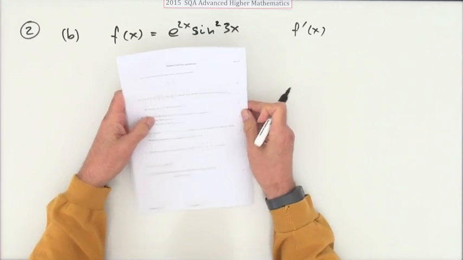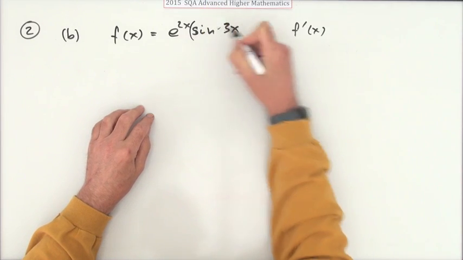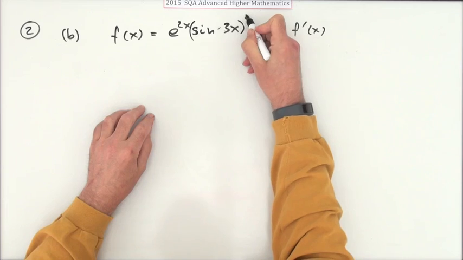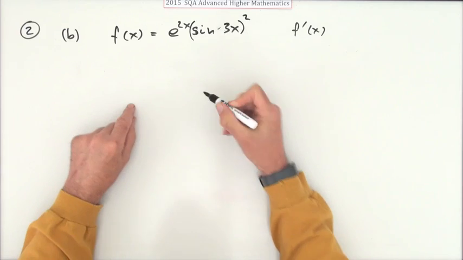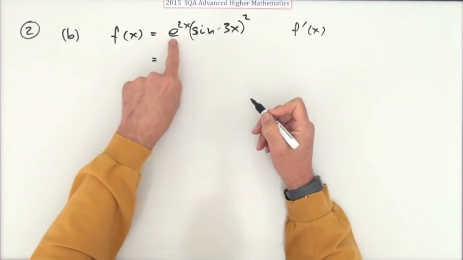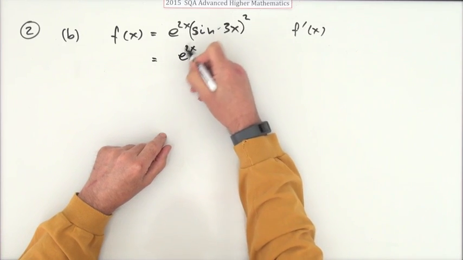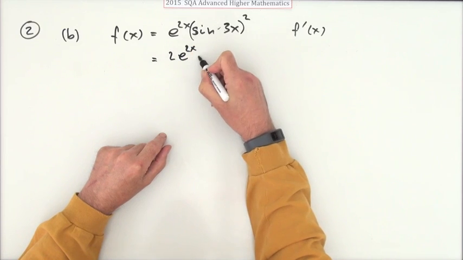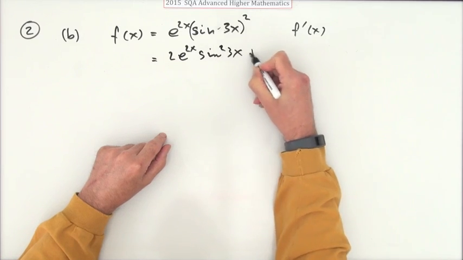Now for part B. So this is the one with the product rule. I think first of all I'll just rewrite that as v squared, just to emphasise that there's a triple layer there. It's a function of a function of a function. Still, product rule. Differentiate this. Well, that remains as e to the 2x, multiply by the derivative of the inner function, which is a 2, and just leave that alone in its original form with sine squared 3x.